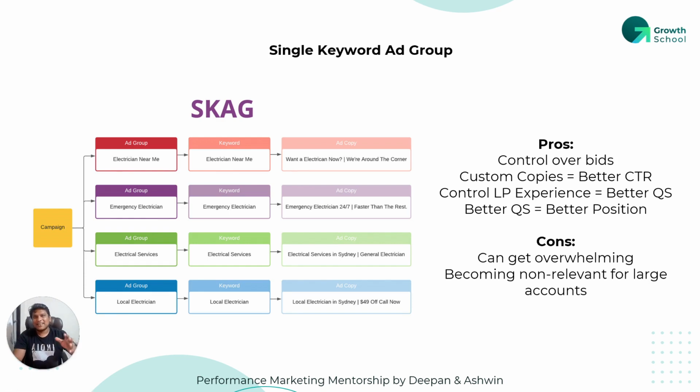But in this case, it is only your most profitable keywords that have historically delivered results for you. You take that keyword out, only one keyword, put it in exact match, square brackets, and write an ad copy specific for that keyword and lead them to a landing page where they see exactly that message. There is absolutely no way that the conversion is not going to happen.